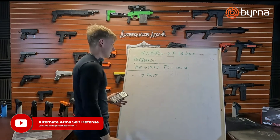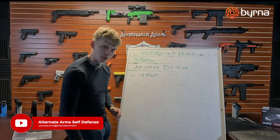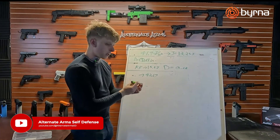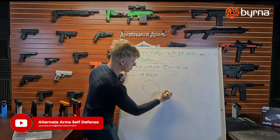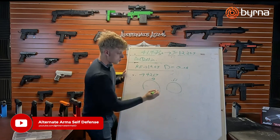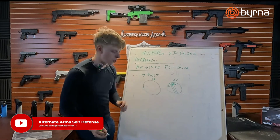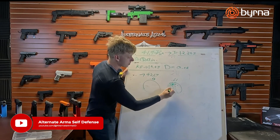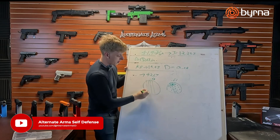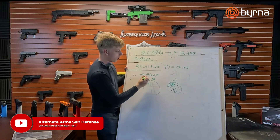I think it's fair to say that's about the same. Now your next question is going to be: how can they get the same number with two completely different joule outputs? You're talking about a difference of three joules, which is fairly substantial. That is because when you're dealing with — we're going to do two circles here, 0.61 and 0.68 — this joules per square inch, all you're doing is taking one small square, and that is your joules per square inch. You multiply it by all of the squares in the circle and that gives you the big number. Same thing with the larger circle, except now you have way more squares. That is how you get the same amount per square but end up with a different overall joule count.